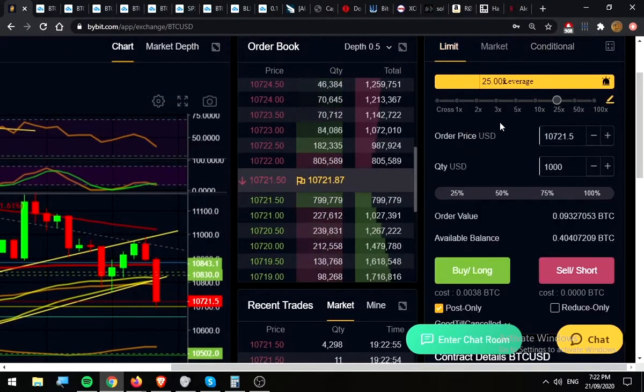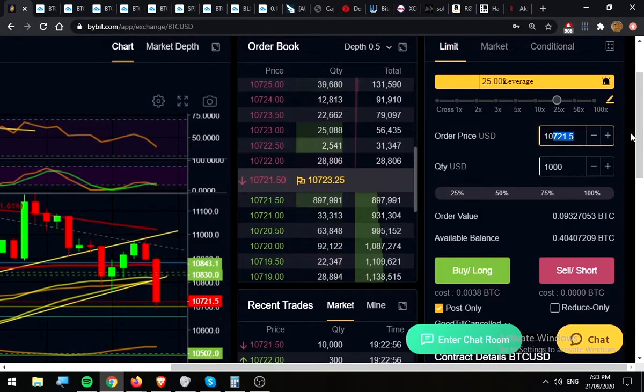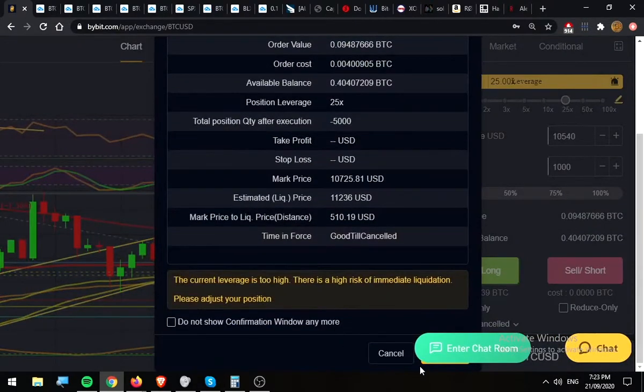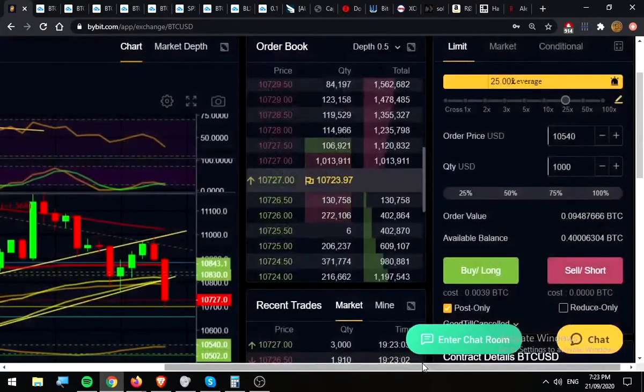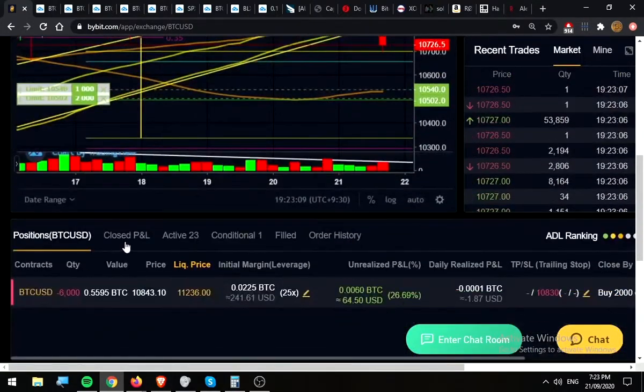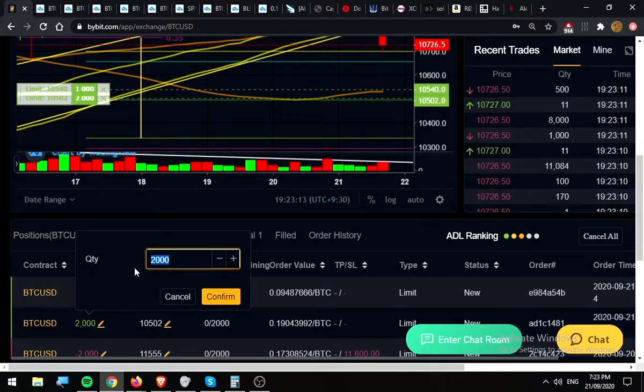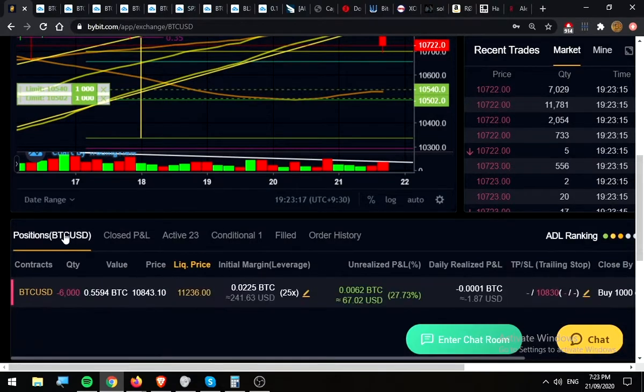This is where I started thinking, what if it goes back up? I want to make sure I bank some of those profits. So this is a conditional buy order, because it's a short trade. If it does go back up, it will trigger a buy order, which is basically selling a percentage of the short order.